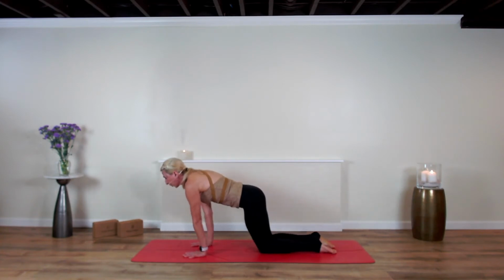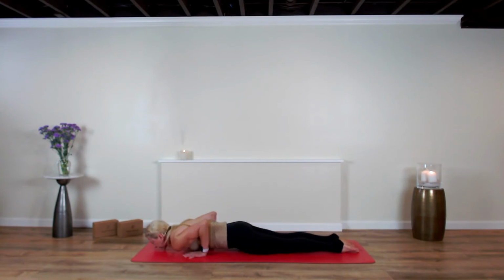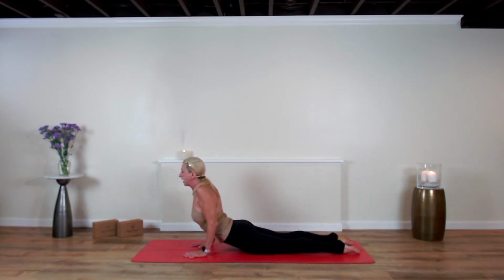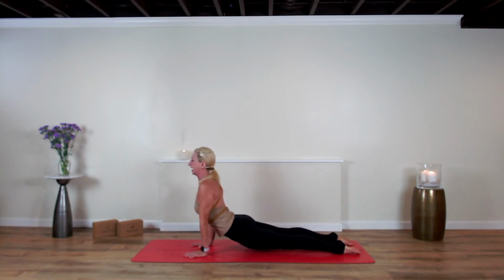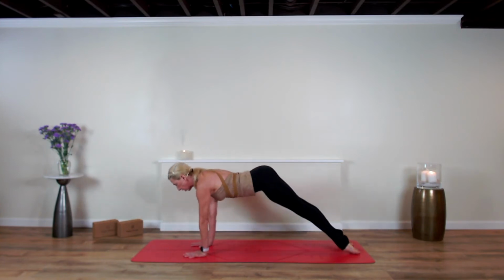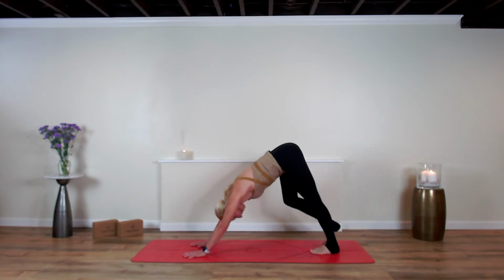Shift forward, Ashtanga series, chin, chest, belly, slither down. Retract your shoulders, Bhujangasana, maybe up dog, palms of hands, tops of feet. Exhale, draw your hips up and back, down dog.